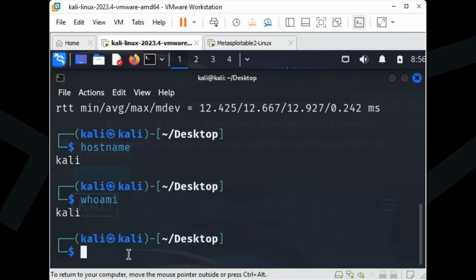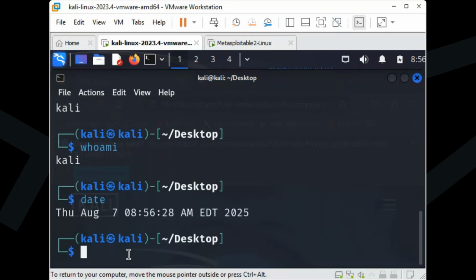Computer name is also Kali, and username is also Kali. Okay, now let's see again. If I type the next command, date, and press enter key, it will show you the current date. And next we have a command uname -a, press enter key.